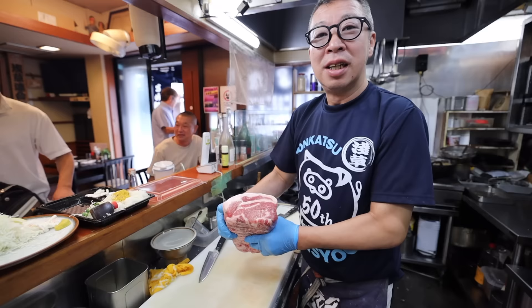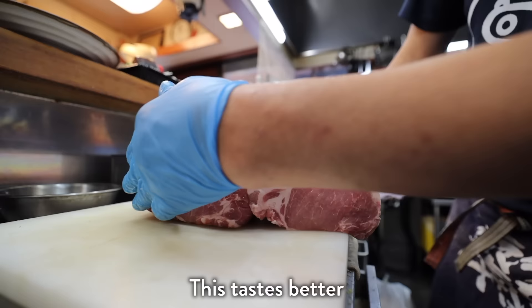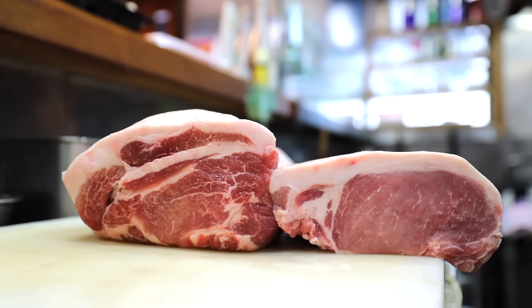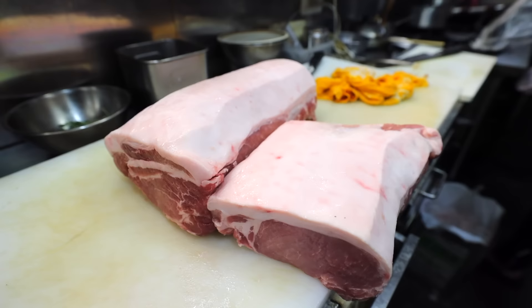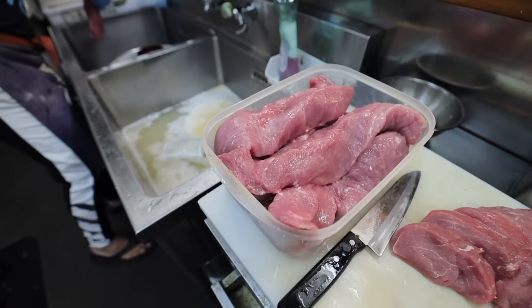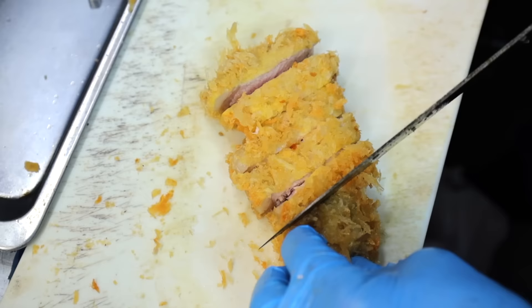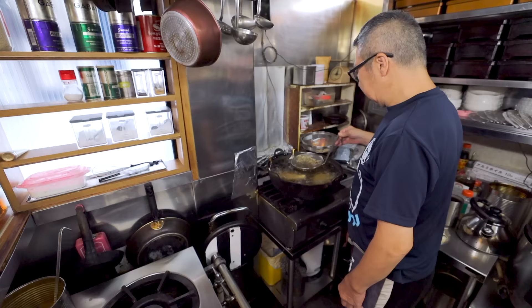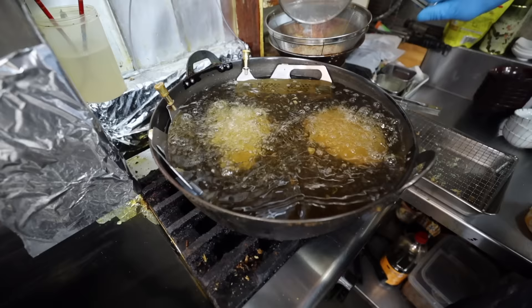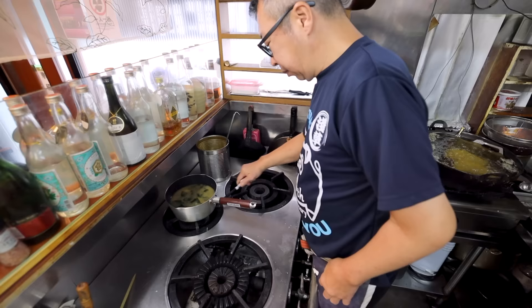Is that the regular pork loin? The premium loin looks completely different, and rightfully so since it's a different part of the pork. Tonkatsu shops like this usually offer various parts — premium loin to tenderloin called hire — which allows them to create different dishes with unique taste and texture. He adjusts the heat based on his many years of experience, as it quickly fluctuates depending on the quantity of items being fried. It's not easy at first, but over time he's mastered the technique.